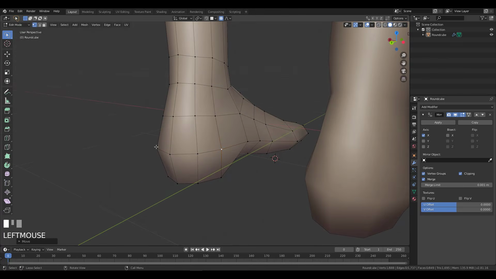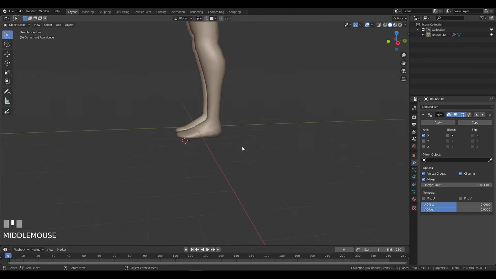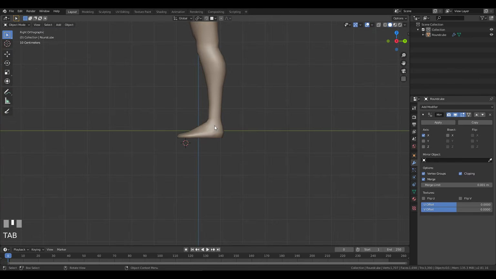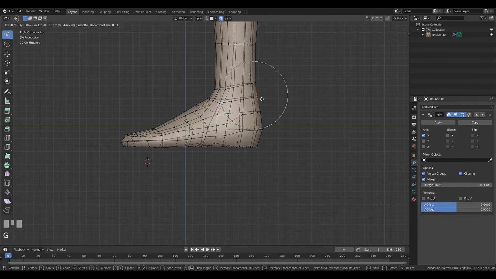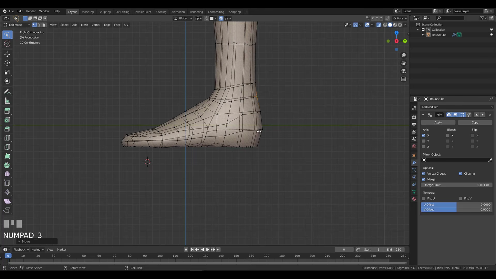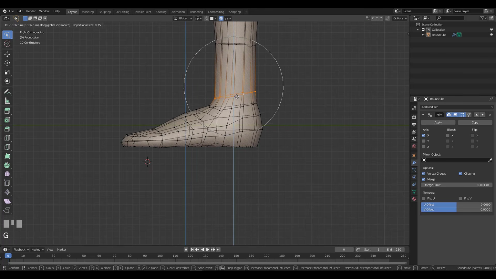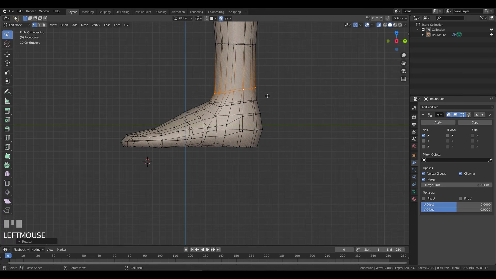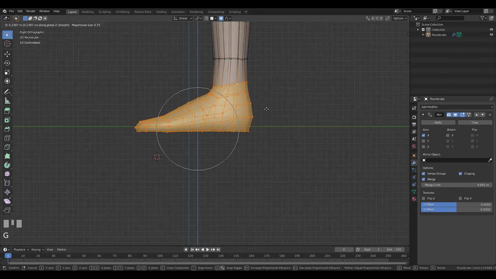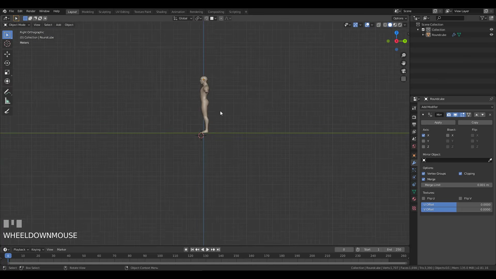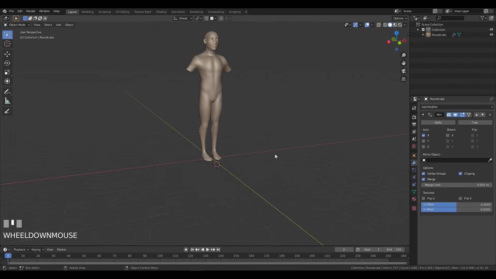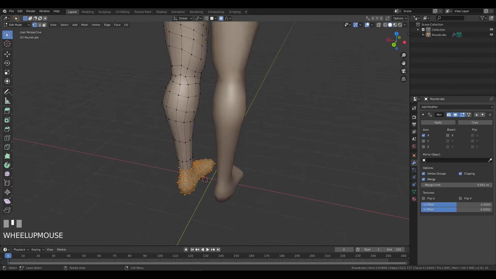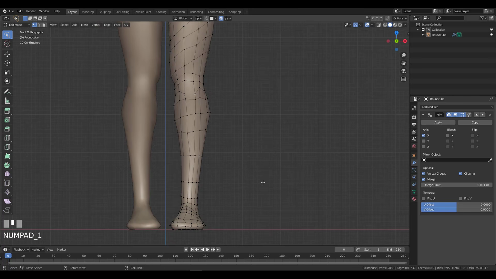I think this is what I need to do, again in the context of a base mesh. Maybe the foot is a bit high, so I'm going to select the ankle, and with proportional editing I'm going to lower it a bit. I can select everything and make it go higher like this, touch the ground. I think I'm in a good situation like this, in a better situation at least.